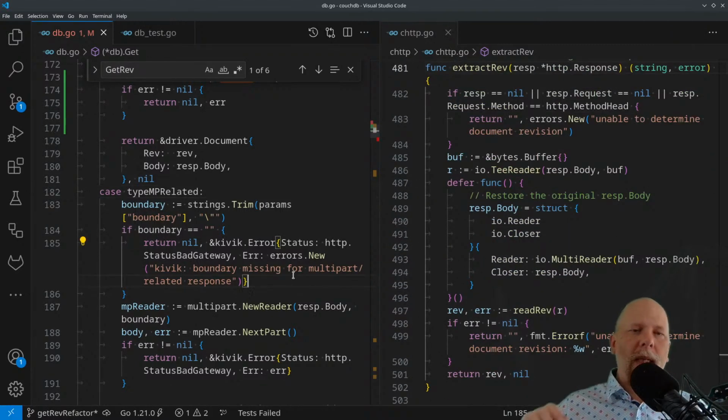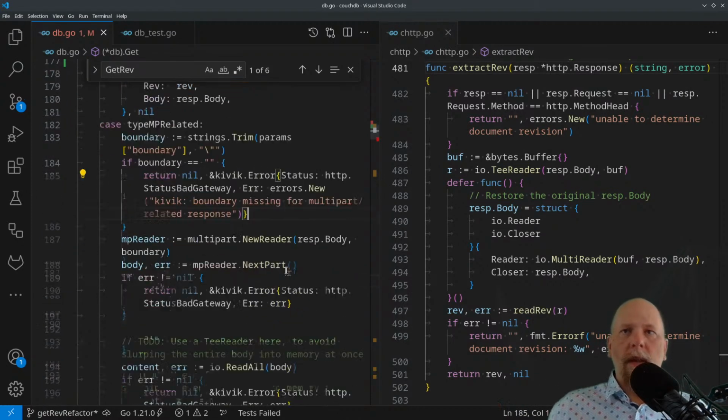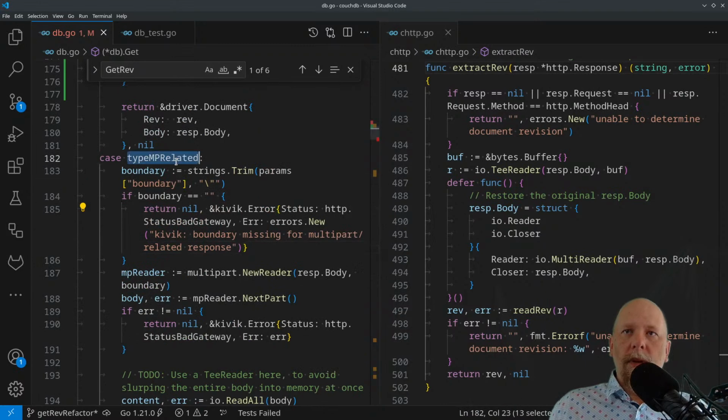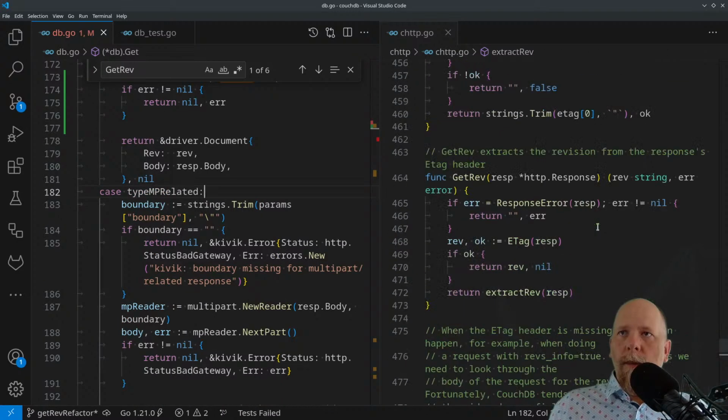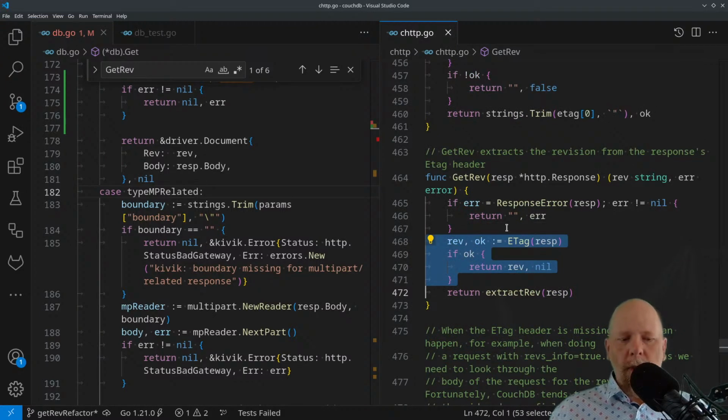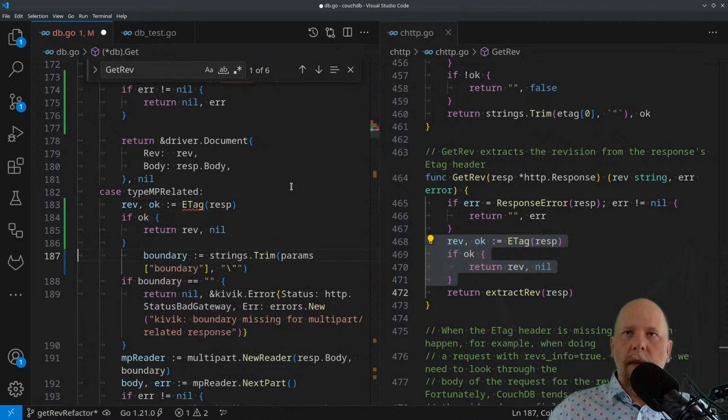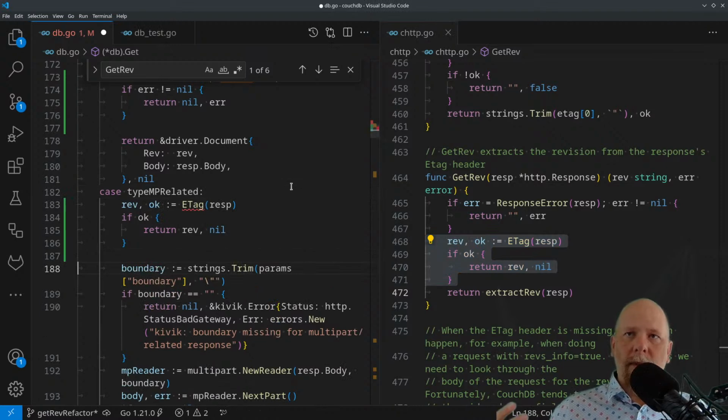And so if we ever have a situation where the server returns a multi-part related document that does not contain the E-tag, which is what has the revision in it, then this particular branch of the switch could break. I don't know if that would ever actually happen. I'm going to assume not, for the moment. If I ever get a bug report, then I'll fix it. But I'm going to assume that the E-tag is always present in this case, since that's the only code path that would ever have worked in the first place.